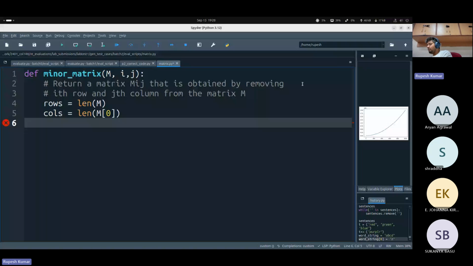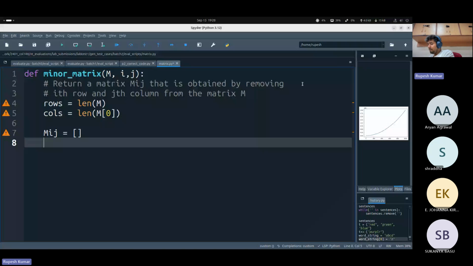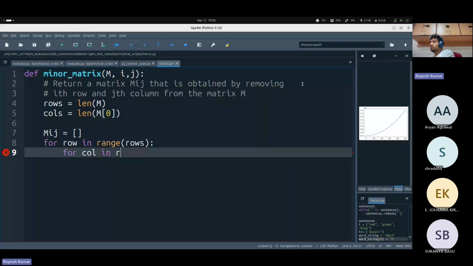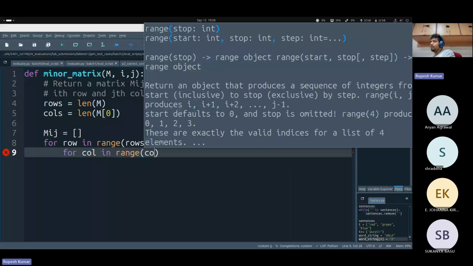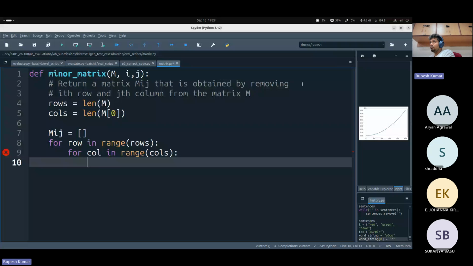So now we have to create a new matrix Mij. Let's call it a blank list. And then we have to iterate through for row in range rows, for col in range cols. So basically we are iterating through each row and then each column of the matrix.